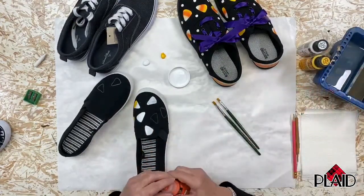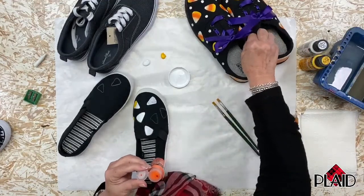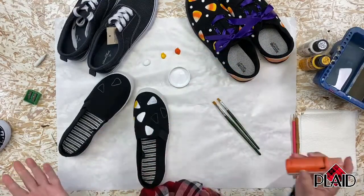And our third color for candy corn, you all know it's going to be the orange center of our candy. And that is pure orange that I'm going to use. So just going to put a little bit of pure orange out onto my palette. That's all we're going to need.